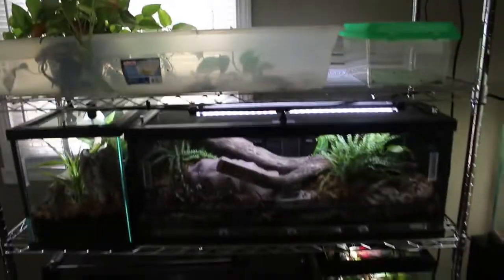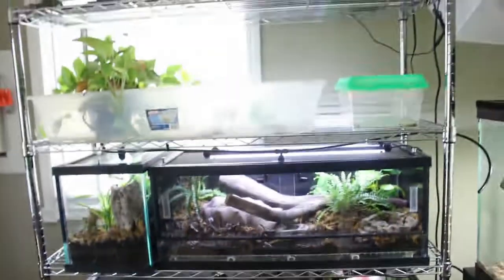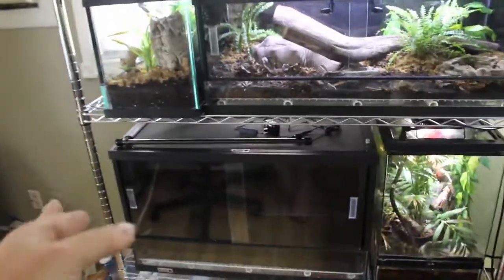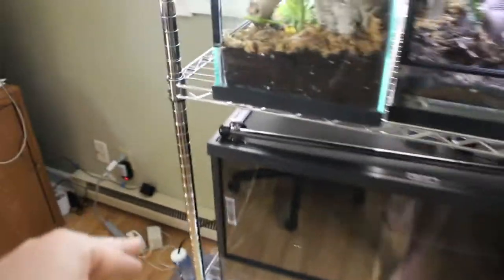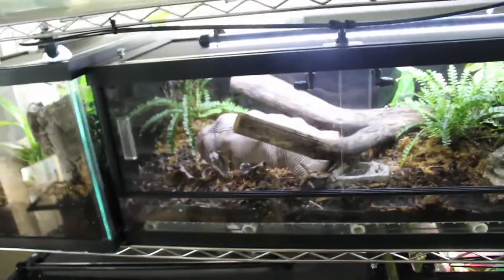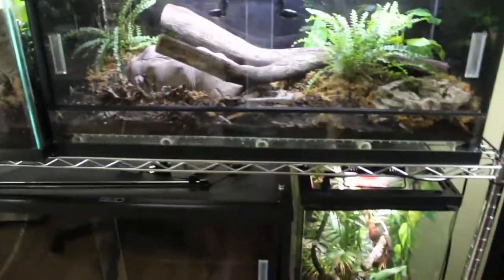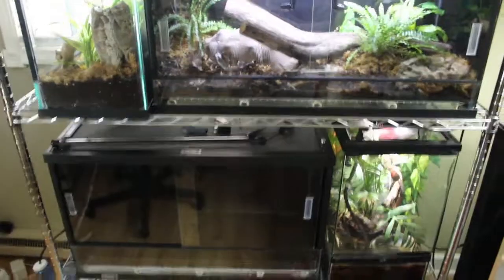That will be a build video, but hopefully by the end of the week we will have this thing full of planted vivariums, or at least the process started with the 3D backgrounds, and the plant process will maybe take a little bit. And then I'm going to reroute the water, so each cage has its own misting nozzle. It'll all be on the same system, but each cage will have its own misting nozzle. We will get the anti-siphon unit hooked up.